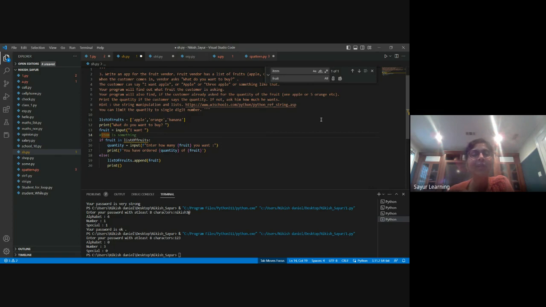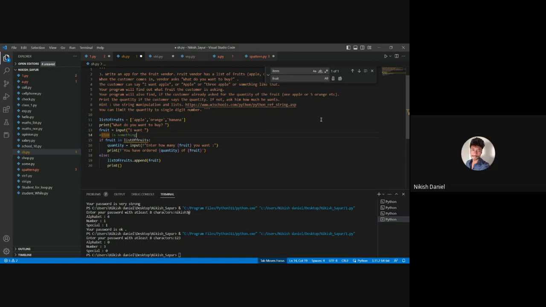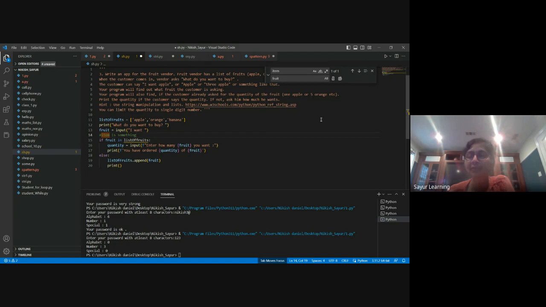You have already declared a variable. Now you have declared a variable called list of fruits. You want to change it into something else without doing replace, copy, find and replace. How do you change the variable? How do you do that? Say we have that list of fruits and we want to change it to something else. So what can we do?